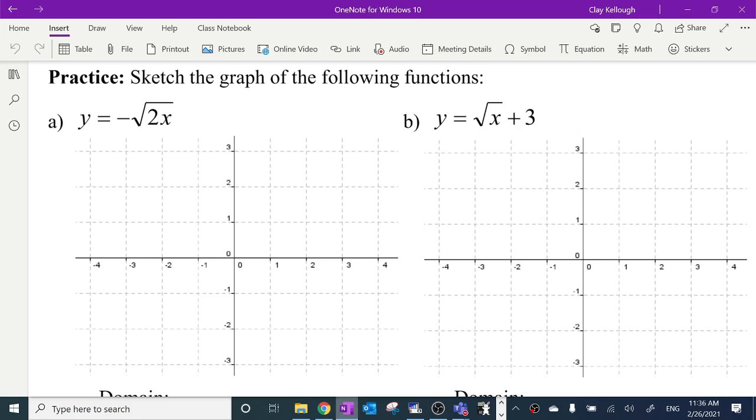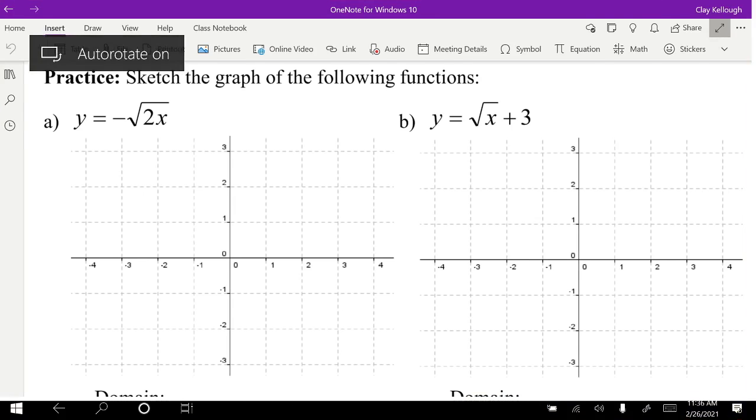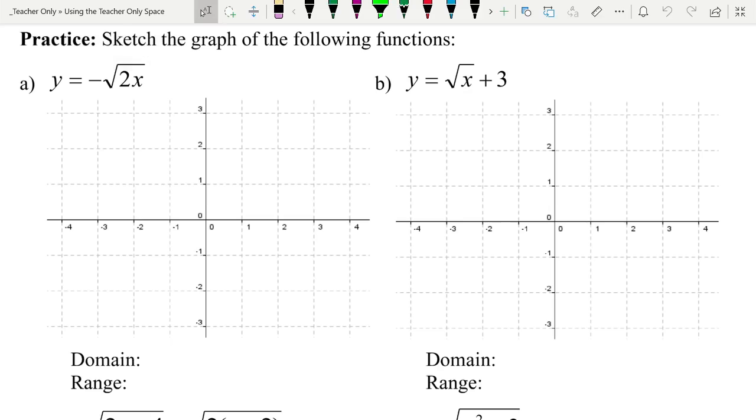Okay, so we're finishing off the examples in lesson 2.2. First of all, it says sketch the graph of the following function. I'm sketching this the new way, not the old way. I'm not sketching the square root of x as a parent function and then stretching it by a factor of 2. I am going to graph the line y equals 2x. What do I know about the line y equals 2x? It goes through 0, 0. It has a slope of 2, so I go up 2 and over 1, which means I could go down 2 and left 1. And then that's the original line.